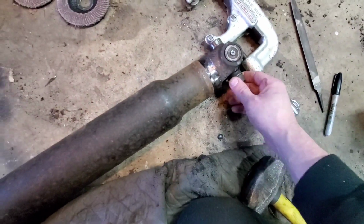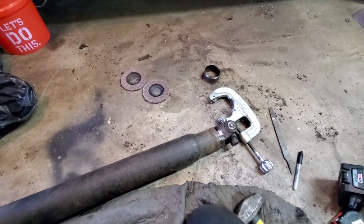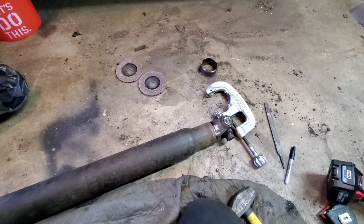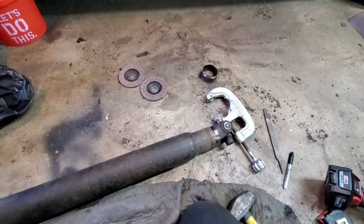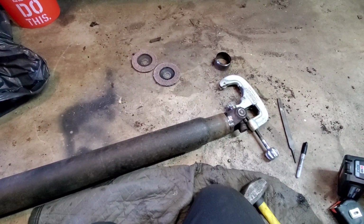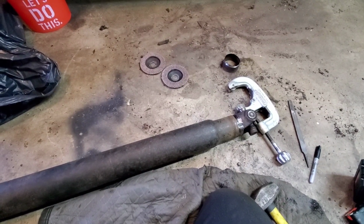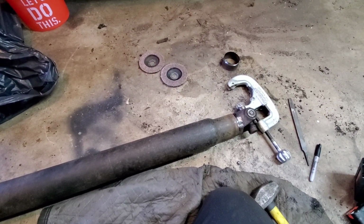So that's pretty neat. That turned out a little bit better than I expected. This drive shaft's probably gonna shit the bed anyways, being it's the four-cylinder drive shaft. And I've heard that these kind of pretzel fairly easily, but nonetheless, we will give it a go. I guess as long as I don't drive, it'll probably be fine. So let me take what we have here, and I'm going to put it in the truck, and we're going to indicate it. But that might be for another day, so I'll pick it up once I get all the stuff that I need in order to do that for you guys. But right now, it's looking great.